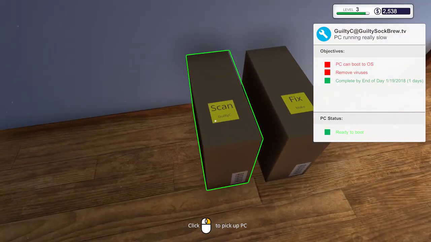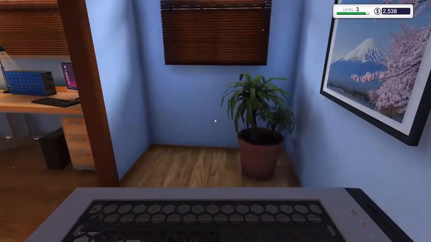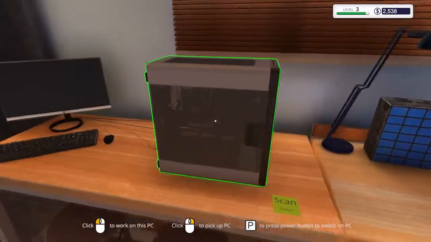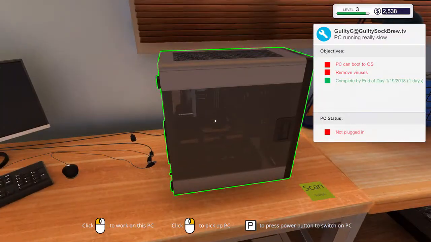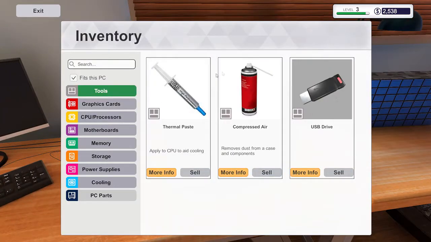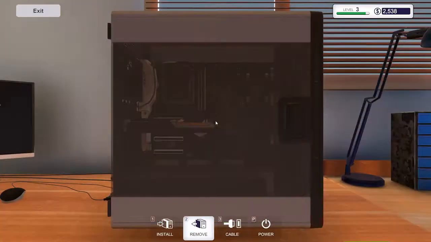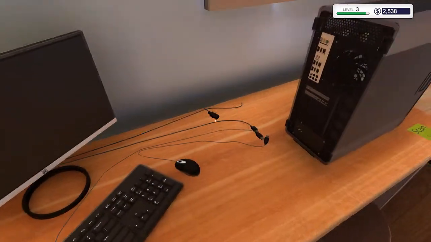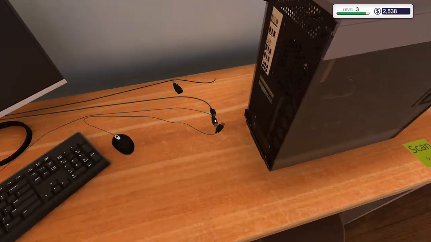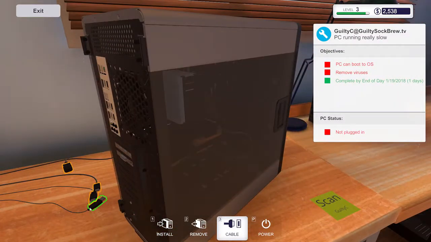This one says that the PC is running too slow, so we need to boot it to the OS, remove the virus. Okay, so this one's pretty easy. Main thing we want to do is simply run the virus cleaner, which I should have. Yeah, USB drive, which is supposed to clean it. So let's go ahead and attach it. Nope, we don't want that. How did this thing work again? Can't figure out how to pick up these cables. Oh yeah, cable. There we go, that's how we do it.